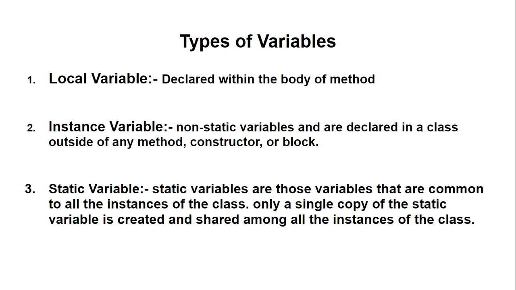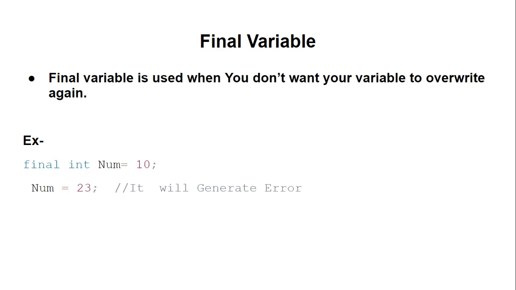Maybe you can't understand what those static variables or classes are yet. We will understand later on. I just want to let you know, guys, what the types of variables are. That is why I have put some content over there, so that you get to know the basic terminologies. What is a final variable?